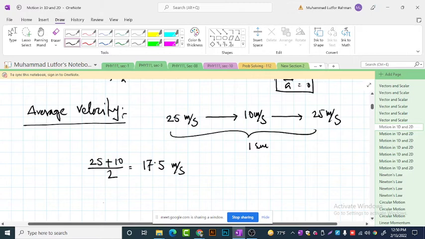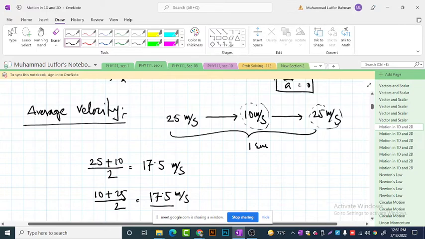It will be the same when you are increasing your speed, that means when you are speeding up, 10 plus 25 divided by 2, which is also 17.5 meters per second. But the interesting thing is that in between those two speeds, your speed may never actually be 17.5. It is telling me that if you move at that speed, you can understand that if you start from 10 meters per second and move at that average speed of 17.5 meters per second, after a while your speed would be 25 meters per second.